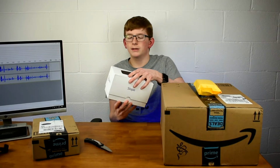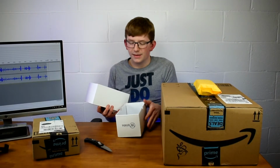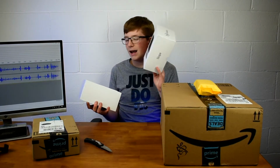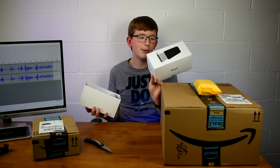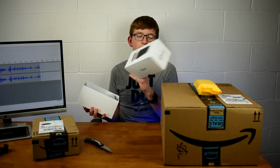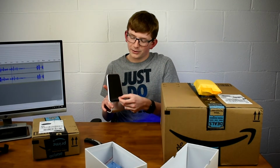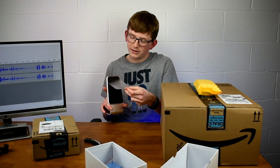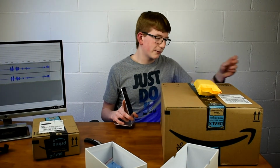So I'm really excited to actually check this out, and the presentation in the box is pretty good. I do like the outside of the box. It reminds me of something from Apple. You can see from the side, I just remember seeing like the iPhone. So another great thing with the presentation, you guys heard that up in the microphone right there.